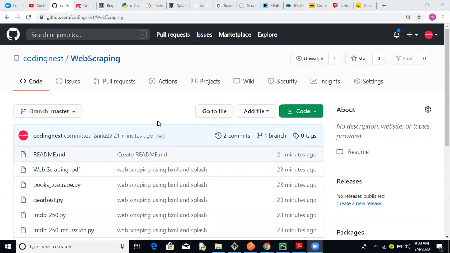As a prerequisite for today's session, a little bit of knowledge of Python is required, and a bit of understanding of HTML tags for fetching nodes from both HTML as well as XML documents. We require a bit of understanding of XPath and CSS selectors. So that is what is required for today's meetup session. Okay, let's move to the presentation part, and then we will see what all projects we are planning to cover.